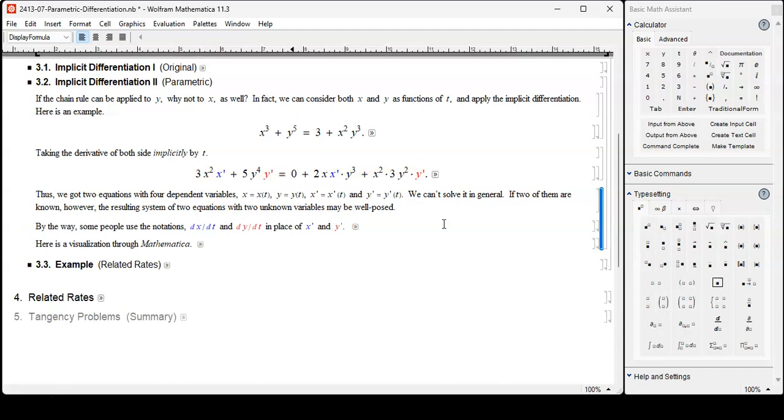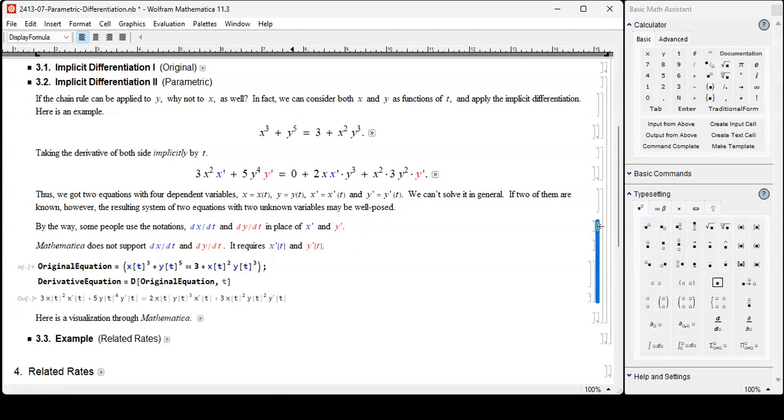One further comment. Some people use dx dt and dy dt notation in place of x prime and y prime, but I prefer x prime and y prime. I know some people hate x prime and y prime, and some even take points off. Some of my colleagues do that. Our textbook author certainly prefers dx dt and dy dt, but I like x prime and y prime better because they are better suited for computer algebra systems and mathematical programming.